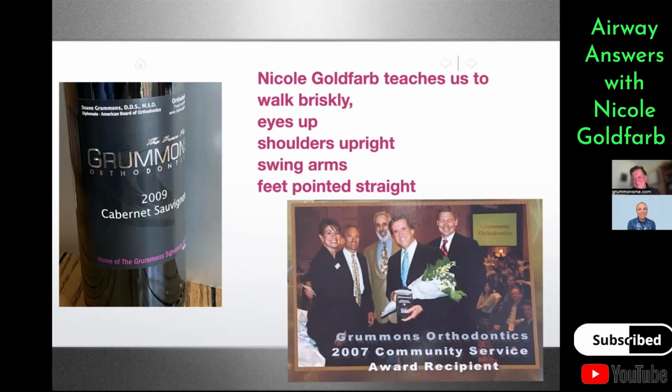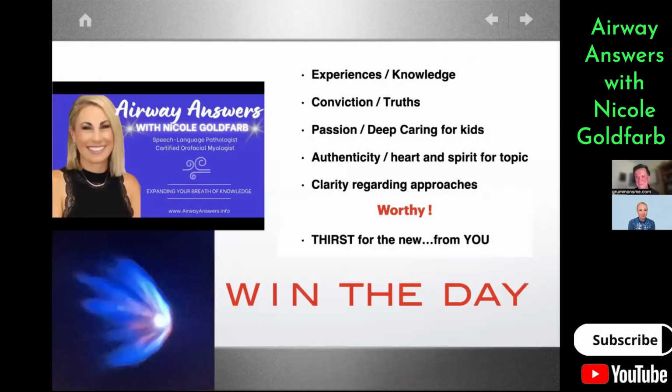Something I've learned from physical therapists, but putting together as a guy, I think we should do upright posture. We should walk briskly, eyes up, shoulders back, with confidence, arms in motion, feet pointed forward. That's the way I try to walk, and I observe others around me who are not doing that. And that's how we want to approach life, like a river, a stream just flowing.